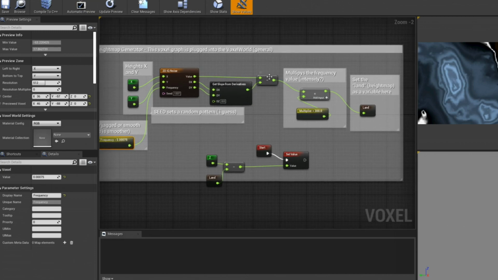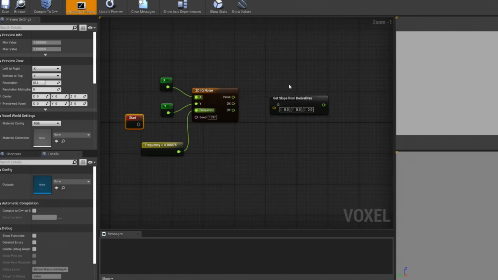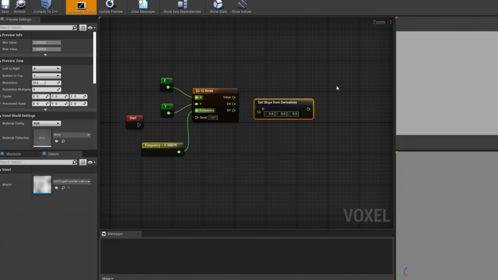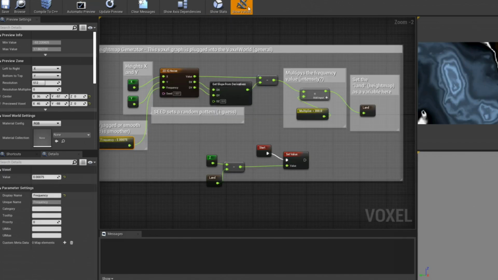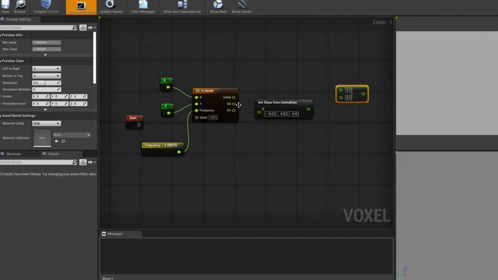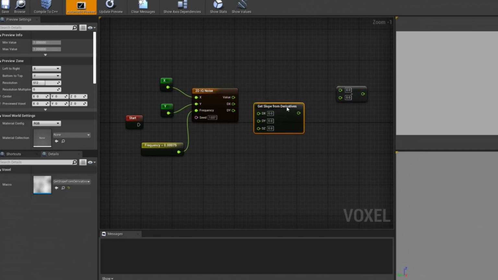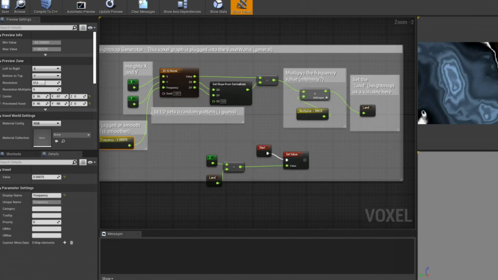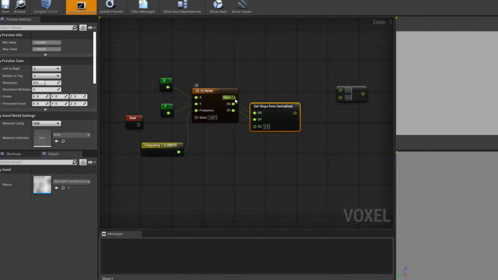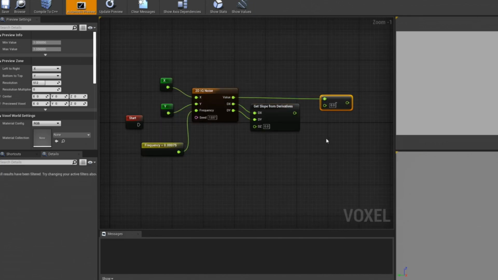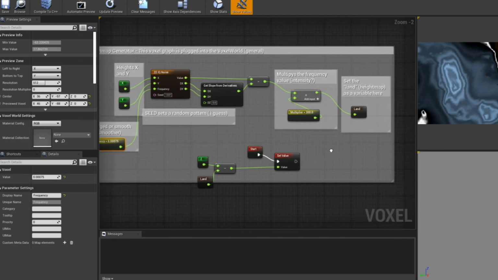So now we're just going to subtract, as it shows here. Subtract from one thing and another. What was it again? Value from get slope derivatives, and then d and x and y. I think we need to split that. Yes, we do. Split that as such. The dx gets the dx, and the dy gets the dy. Is that right? I think so. And then the dz gets 0, apparently. I can't remember. I followed a tutorial for how to do this.